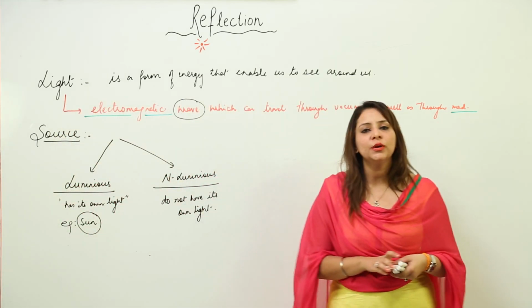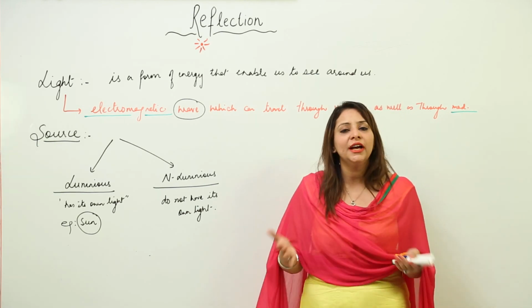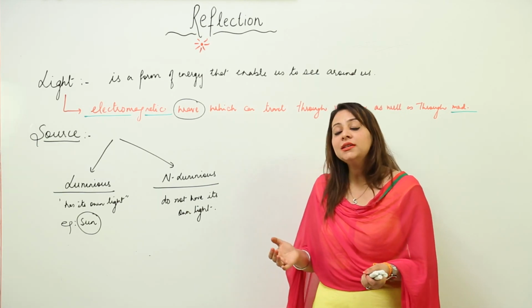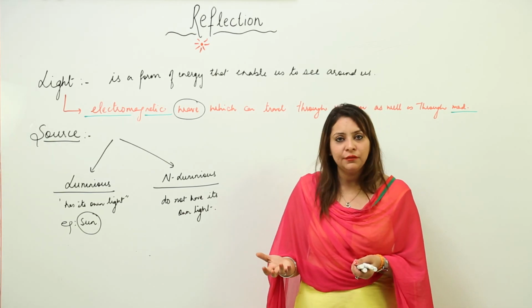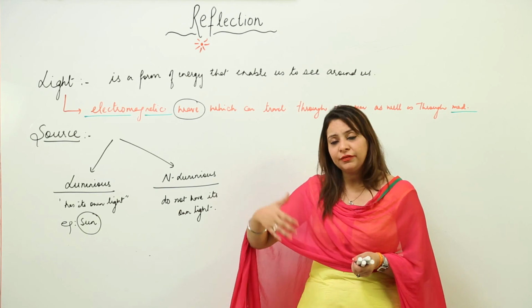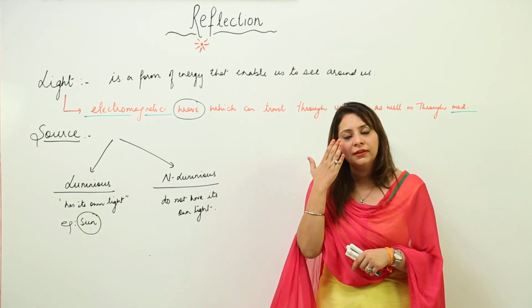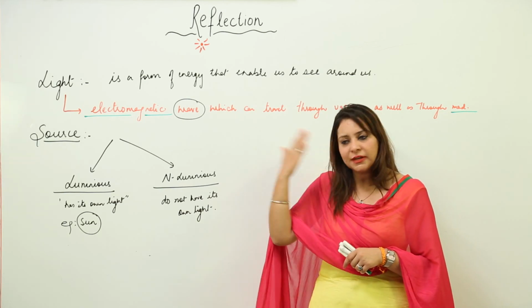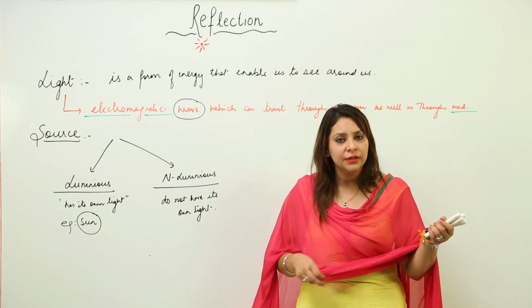I'll just explain with an example. Suppose you enter into a dark room. Are you able to see a chair? No, we are not able to see a chair. Why can't you see it? Because the chair does not emit any kind of light. If it were emitting light, that light would have entered the iris, the eye, and we would be able to see it. But we are not able to see when we enter a dark room.